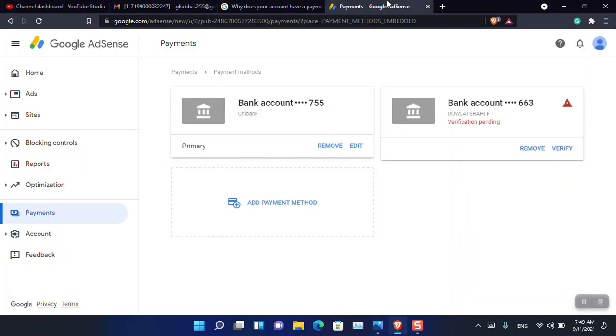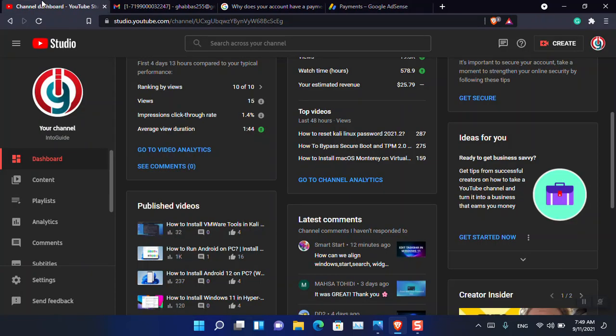And now here you can see that it is that AdSense account. We have added a new AdSense account to it, and it's saying verification pending. Within the 48 hours, I think we will be receiving the amount of money, and then we'll insert it here, and the account will be verified. So this is the simplest method that I can find to fix this issue. I'm really hoping that this is helpful to you guys.